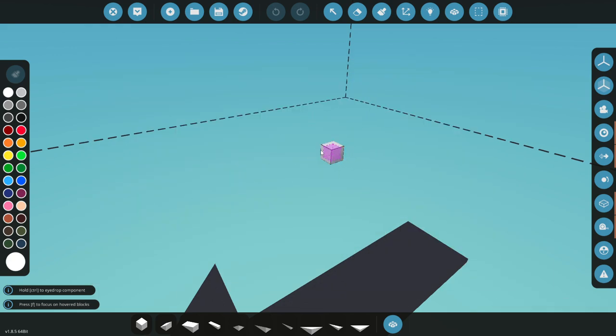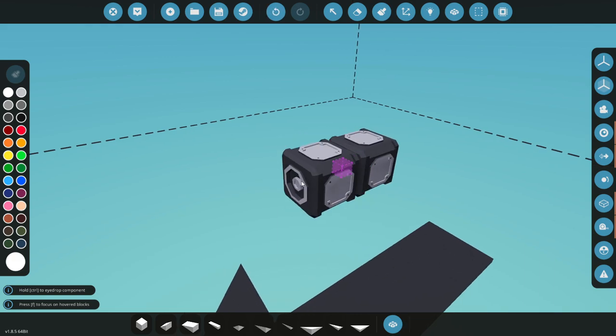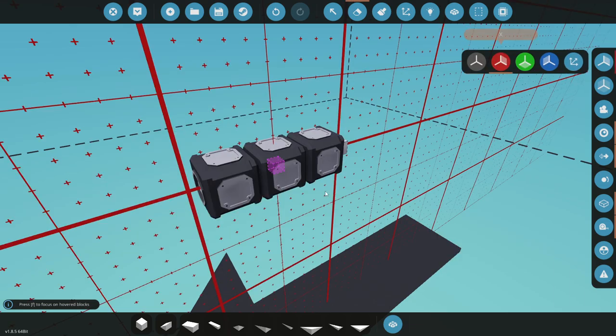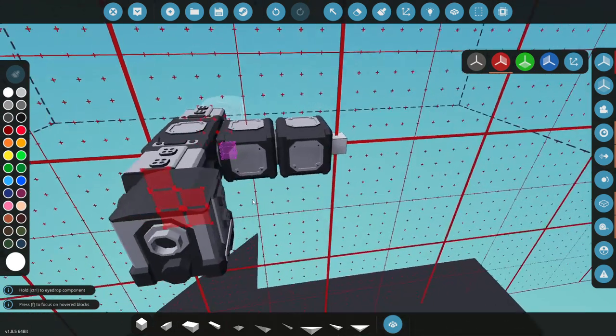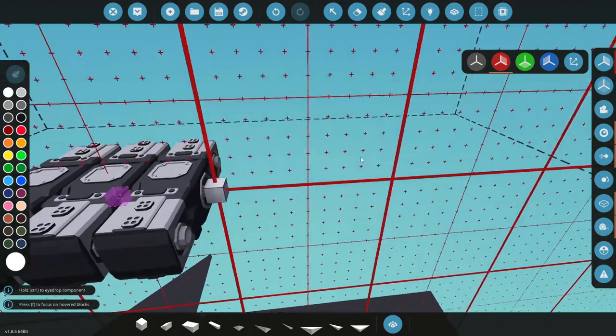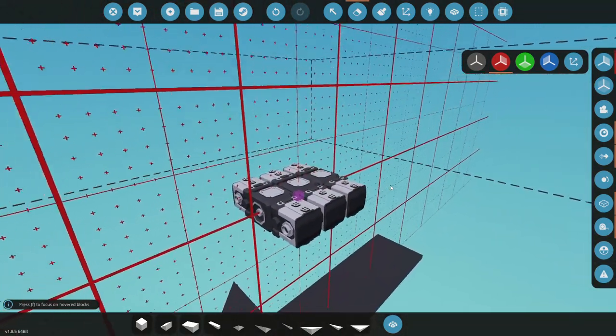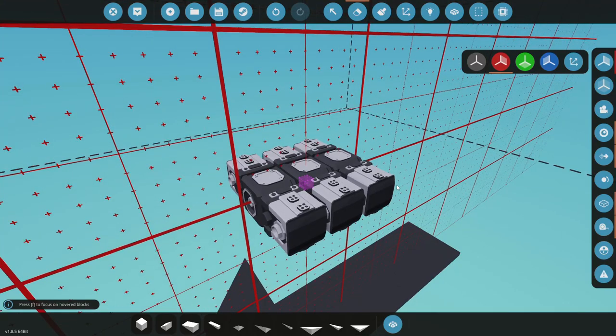And I want this to be a big helicopter, so we're going to use our big engines here. So we're going to go with the 3x3s. Make sure we have mirror mode on. That's going to help us out quite a bit here. We'll do this. And I think this should be enough. I'm hoping this is enough for our helicopter here. We shouldn't put too much stuff on it, so it shouldn't be too much of a problem.